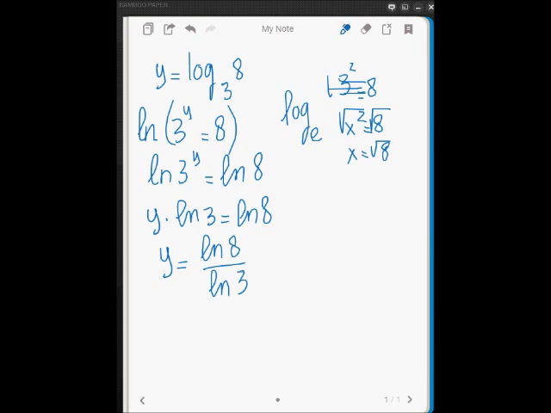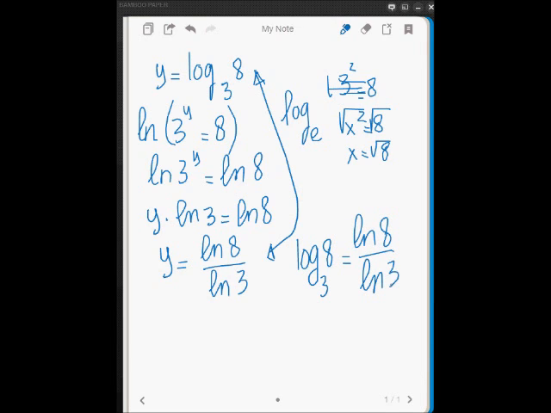Okay, what did I say up here y was worth? Alright, so log 3 of 8 is also worth y, so doesn't that mean that log 3 of 8 has to be ln8 divided by ln3, since they're both worth y? They both are worth y, so they must be equal to each other. Okay, if I'm telling you that x is 4 and that you're worth x, how much are you worth? 4. So I'm telling you here y is ln8 over ln3, then you can equate these two. Okay, how does this help you?